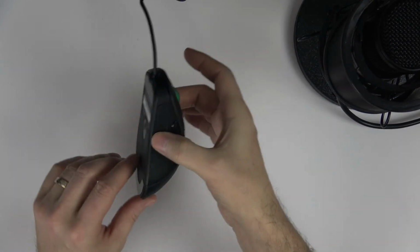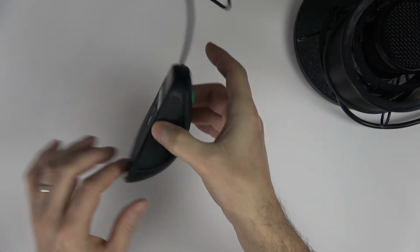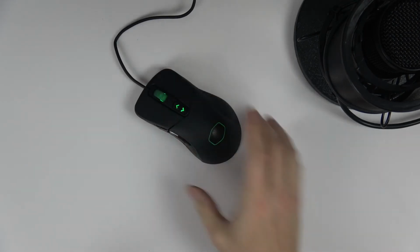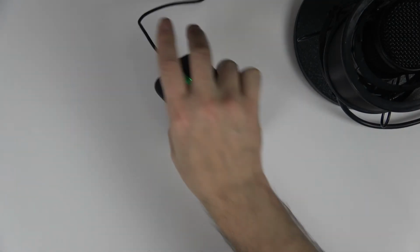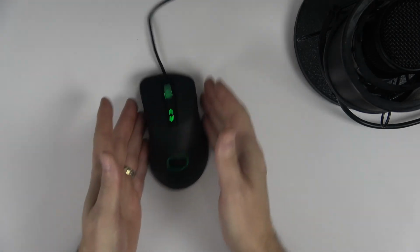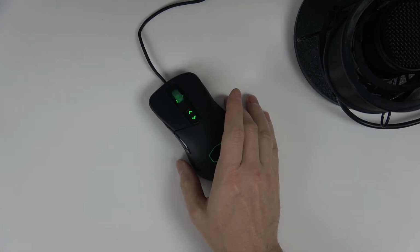When you lift it up from the ground, it's going to go like this. So the weight is not very well distributed, but it's got tons of grip. So when you play, you will lift it, you will grip it, so there's not going to be an issue, but still the weight is in the back. That's one of the little things that I will say: the weight should be distributed much better on this mouse.